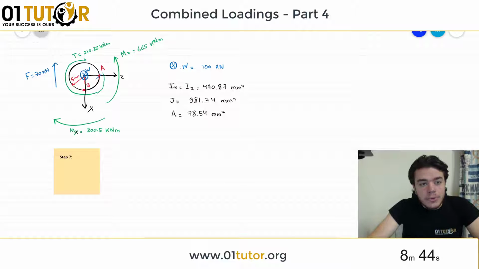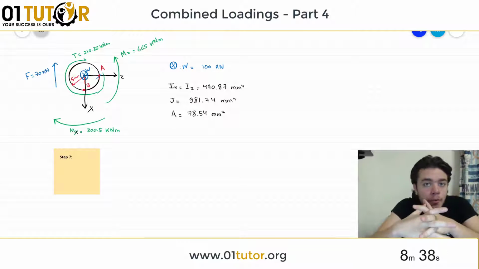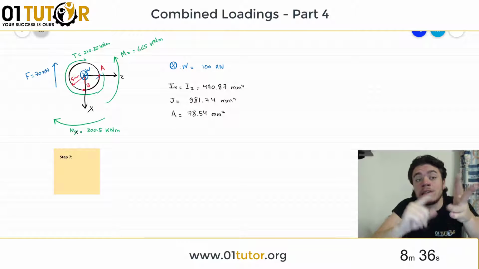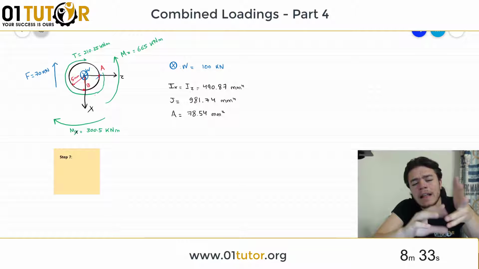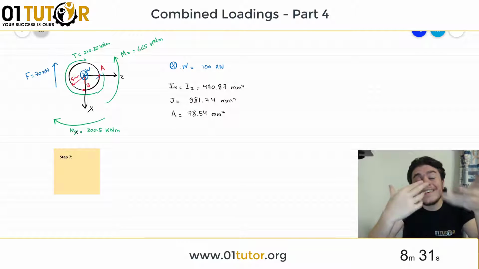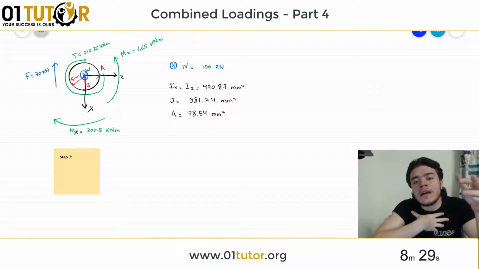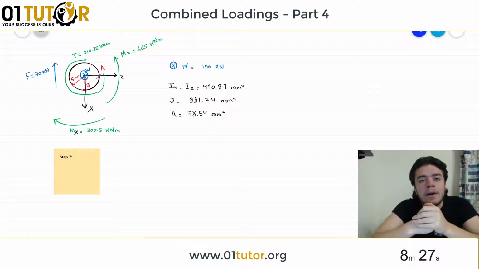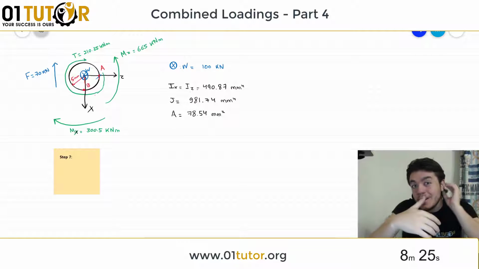Alright guys, welcome back to this exercise where we still have one part, which is to calculate the normal and the shear stresses at point B. We have already done that for point A. We calculated the normal stress and the shear stress at point A, and I told you that the numbers that we got are unrealistic, they are unreasonable. It is my bad because I included numbers that are not realistic.